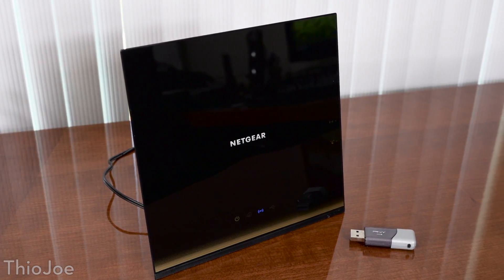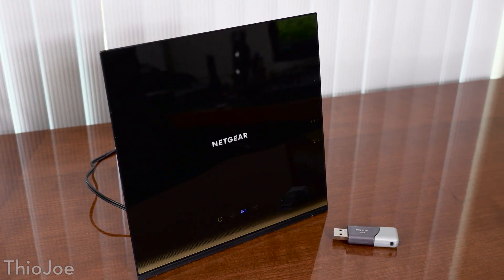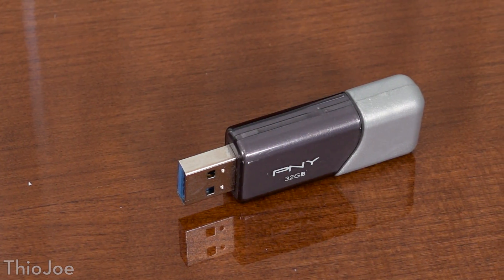You're only going to need two things: first, the router provided to you by your internet company, and second, a USB flash drive of at least one gigabyte. You see, the reason your current router isn't able to yet handle that gigabit connection is it doesn't have enough processing space, better known as ID10T processing memory. And if you're clever you can probably already see how this USB drive is going to play into this.